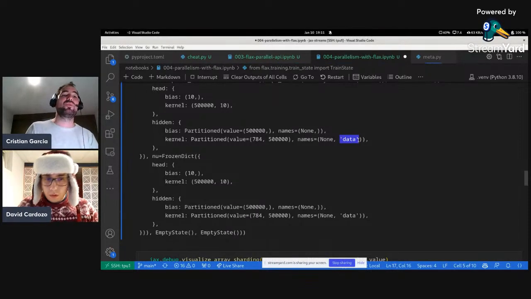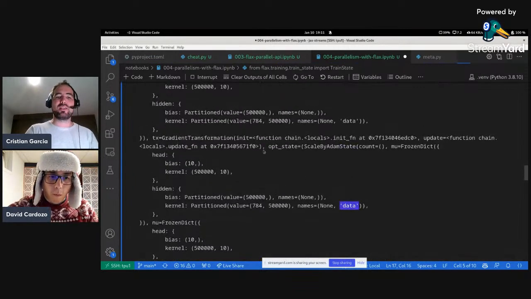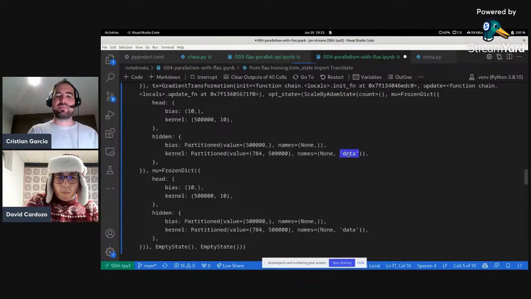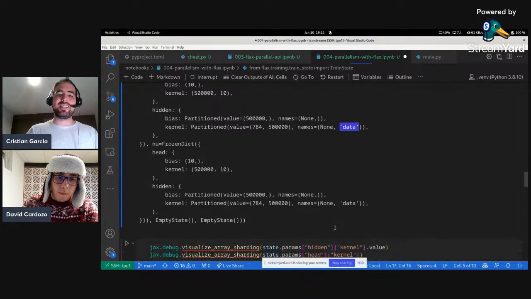Here we're partitioning the Adam parameters in the same way as the network's parameters. This is really cool.